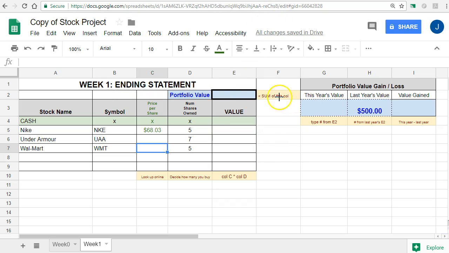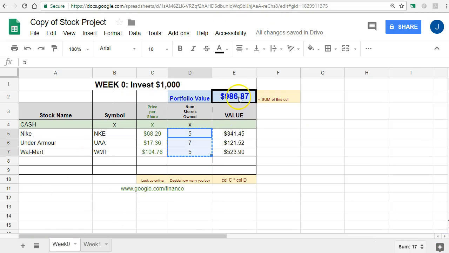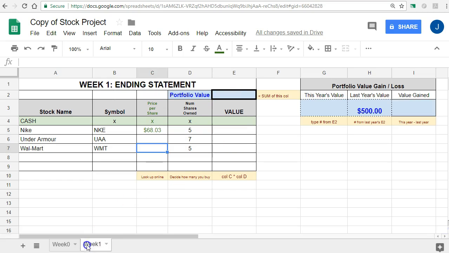And then this number is going to go here because that's what it's worth at this moment. And then this number, there's a 500 right there. That's a lie. What you need to do is go back to last week, and last week I was 986.87. That's how much you were worth last week. This is how much you're worth this week, and then you want to subtract.